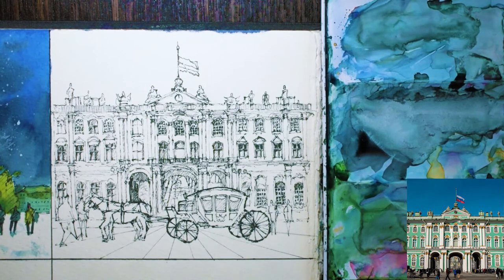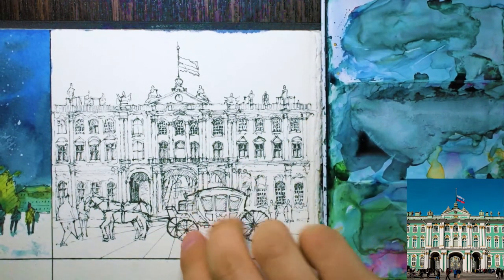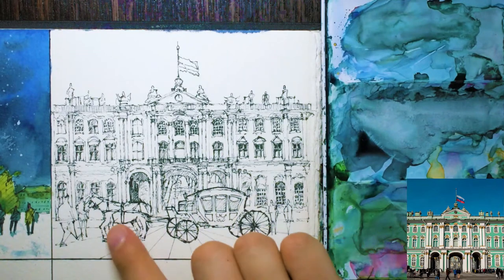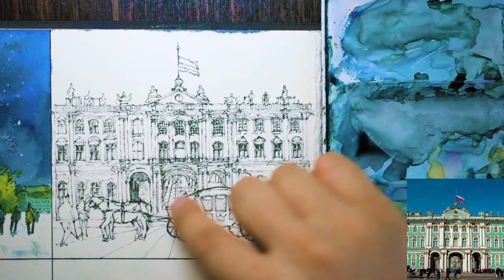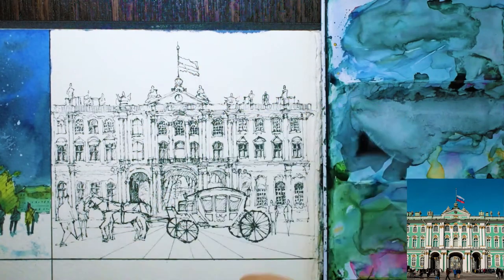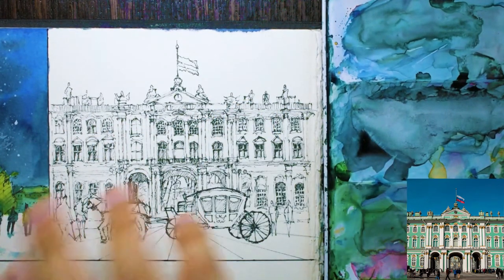This is actually the entrance to the Winter Palace and one of the places where the Russian royalty of the day resided. So the scene here, I put a lot of focus on the actual carriage itself and the front and the horse, and I've added a few figures, but mainly in this part of the palace entrance here, I've added more details. The other bits I've just quickly added in. I don't want too much focus there. So we'll see how we go.